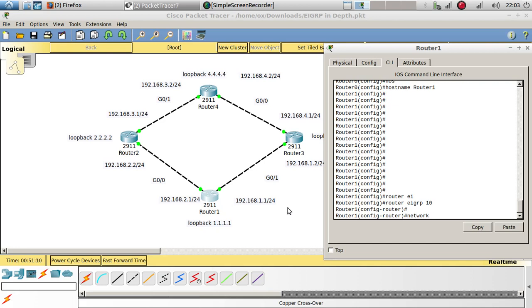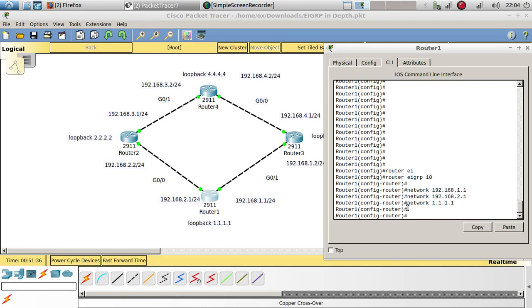The first one that I'm going to add is this one over here, 192.168.1.1, and the next one is going to be 192.168.2.1, which is this interface over here. And I'm also going to add my loopback address. There it is.